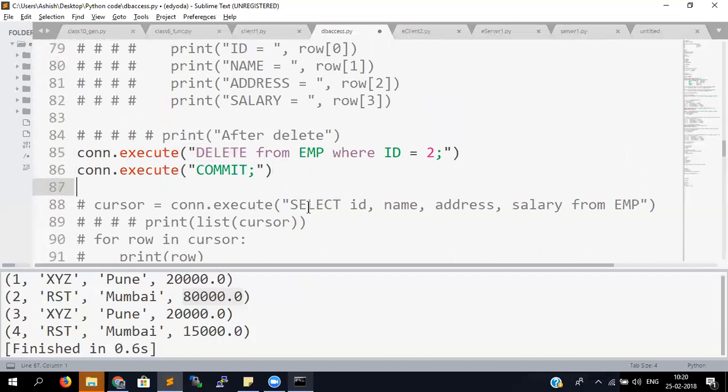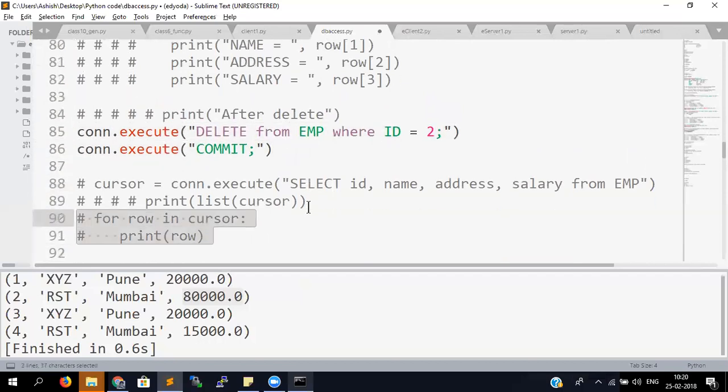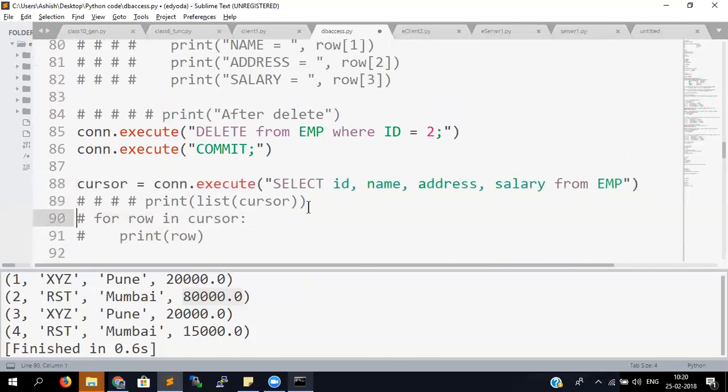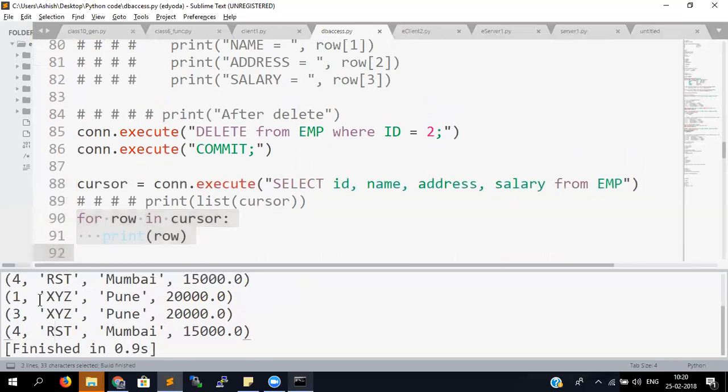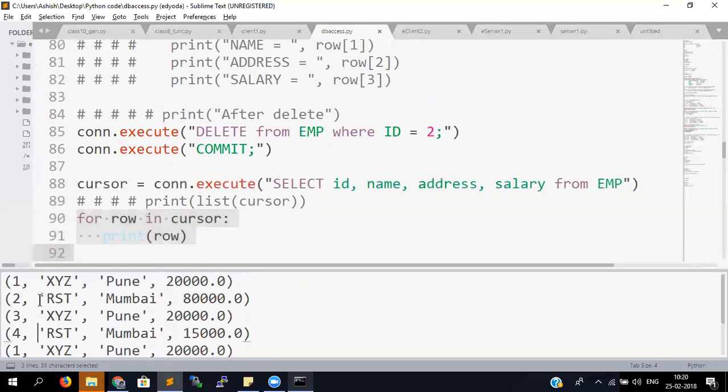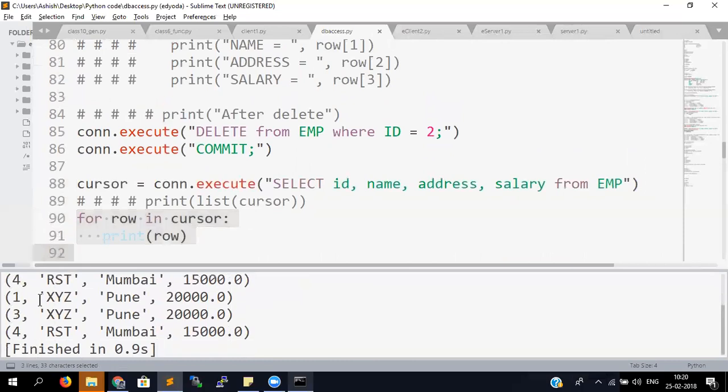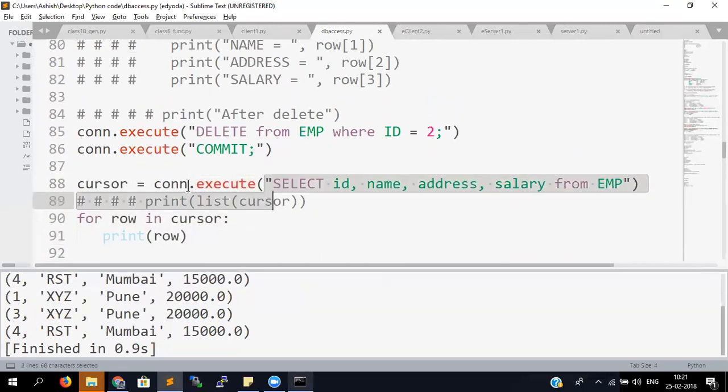So I'm deleting this particular record. Again, if I want to see the results, I need to run the select query, and it will show which values I have in my database at the moment. You can see earlier it contained 4 records. Now it just contains records 1, 3, and 4. So from the Python perspective, we have only one thing, that is connection.execute, and the rest of the part is your SQL. So you can execute a join query, a having clause, a like clause, anything, using this execute method.